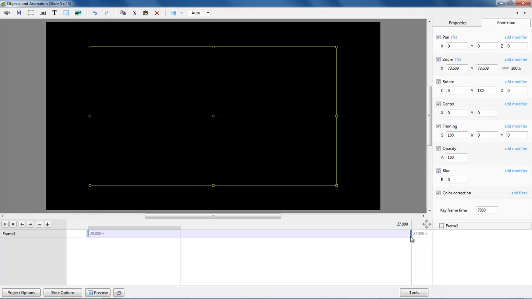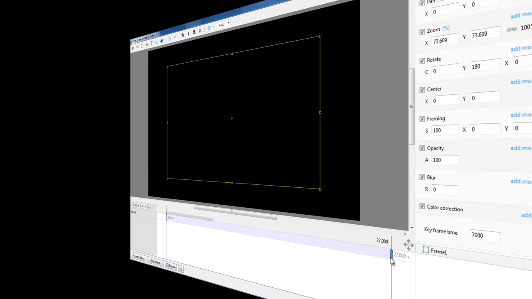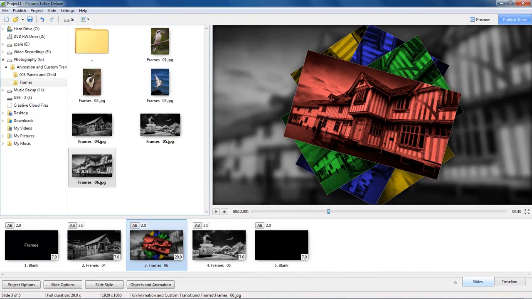I suppose we could think of the frame as an invisible container to hold other objects, text or images. The frame becomes the parent and the objects, text and images become the children. The frame can be animated independently to the images, objects or text that is within it. So frames are generally used when we have the need to control maybe a large number of images as a group, such as what we're seeing on screen at the moment.